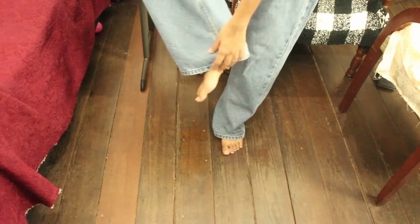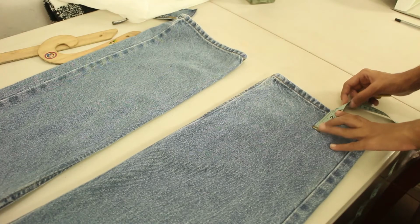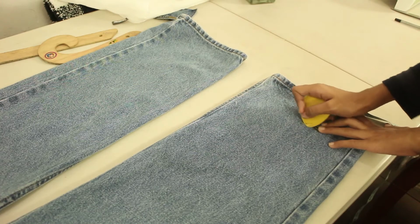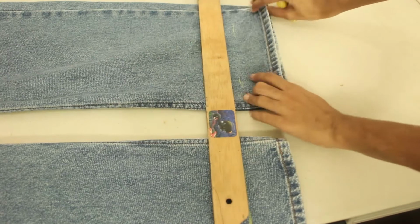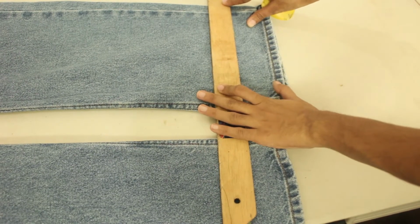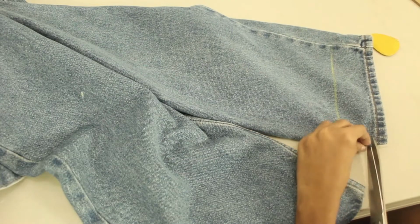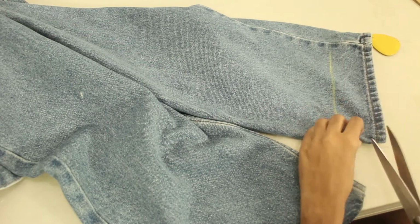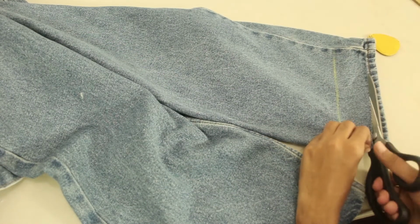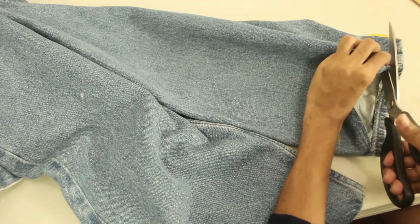Next thing after that was to hem the bottom, which was just a bit too long for me. I measured how long I wanted them to be off camera and did some quick maths to figure out how much to hem them up. I did it like that because I figured it'd be easier to measure up from the bottom and I would get a more even length on both sides than if I were to measure from the top of the jeans. I just drew a line where I wanted the new length to be, and I cut off the excess and hemmed the jeans.